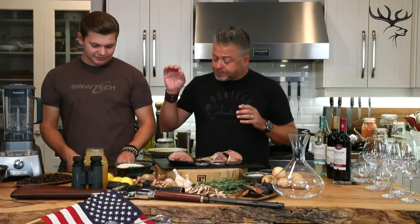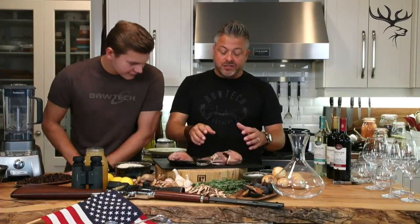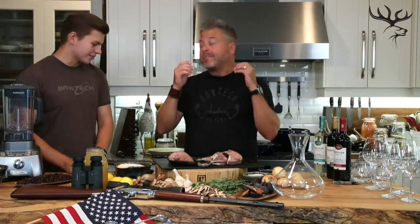So listen, what we're going to do, we've got some great techniques. Like all Surefire Wednesdays, we're focused on techniques. One of the things I'm going to teach you tonight is how to make a perfect wild mushroom risotto. If you're still foraging in different parts of the nation where you can find mushrooms, we're going to do a risotto. And then we had the presence of mind to leave some of the bird together. So we've got one where we've plucked a bird completely clean, left the feet on, and some of the wings on. We're just talking about grouse here.